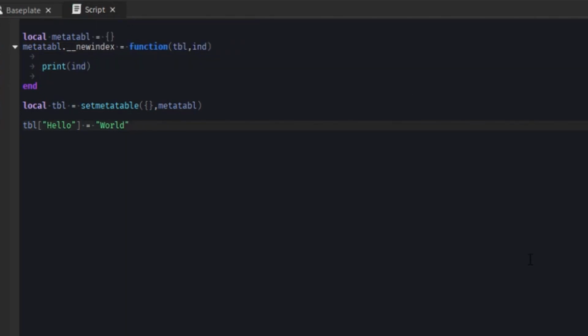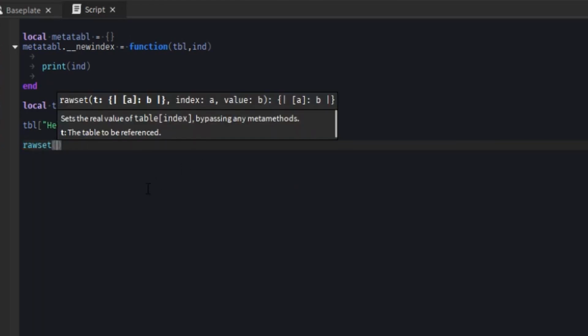This could be useful in other cases, right? I don't have many use cases off the top of my head, since metatables are one of those things that I had a hard time finding a use case for until I started doing some really crazy wonky things. But it makes sense. So say we want to create a new index inside of our table without invoking the newindex metamethod, which could be pretty useful in some cases. Don't ask me for any cases, because I don't know them off the top of my head.